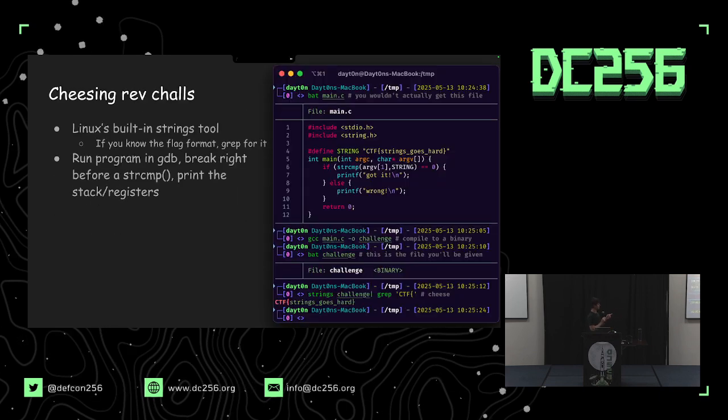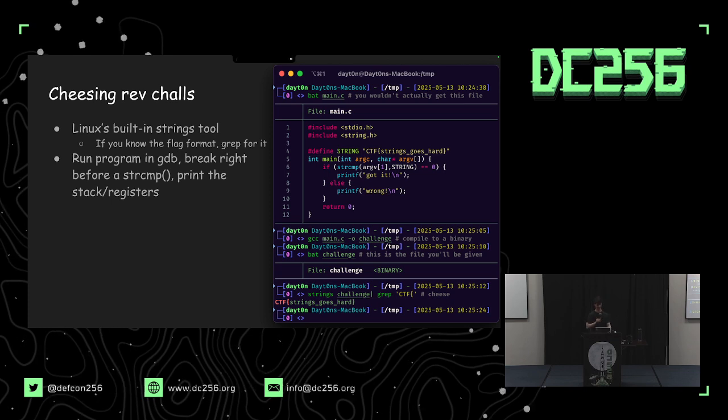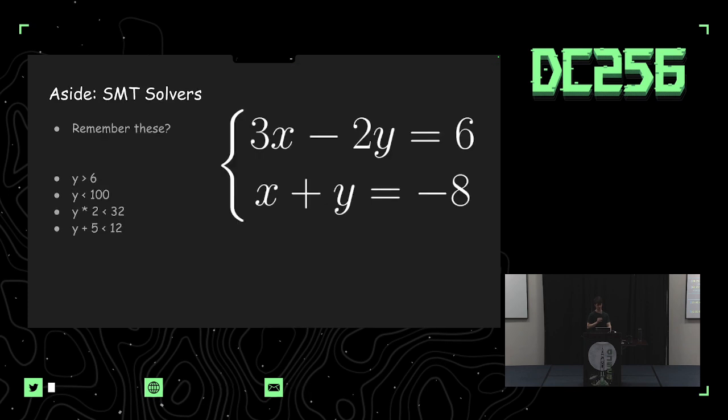You could also run GDB, which is that debugger, and you could break right before there's some sort of string comparison if they're asking you for a password or something like that. And then you can just print out the stack and the registers and everything, and you can see what they're about to compare your data to. And that will probably be the password or the flag.